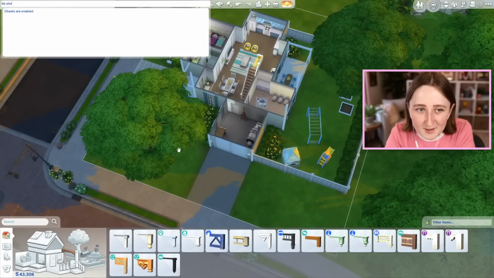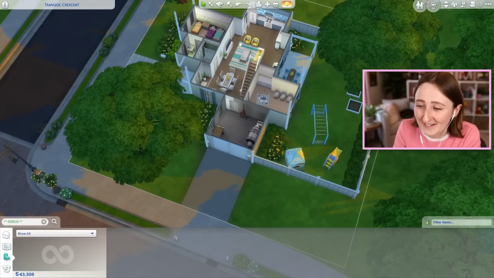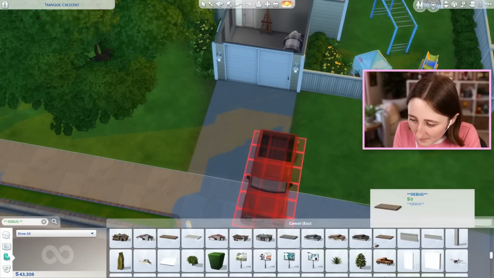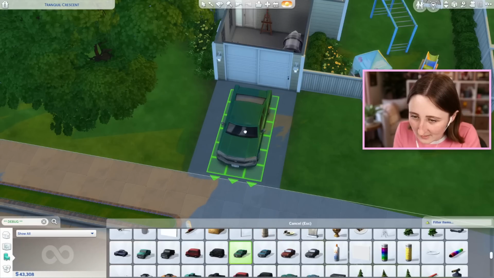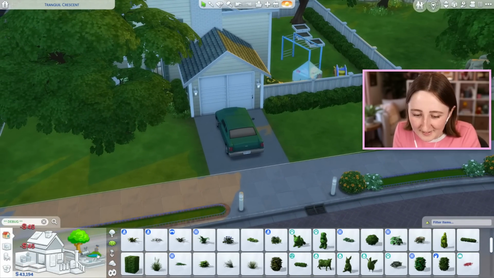Now I'm gonna get a debug car. This is kind of random, but I built this driveway, so I feel like I should put a fake car on it. I don't know what kind of car, but one of these debug cars, maybe in a cute color, like this little green one might be kind of nice. I really like how that looks. Maybe I'll put some more bushes and stuff.